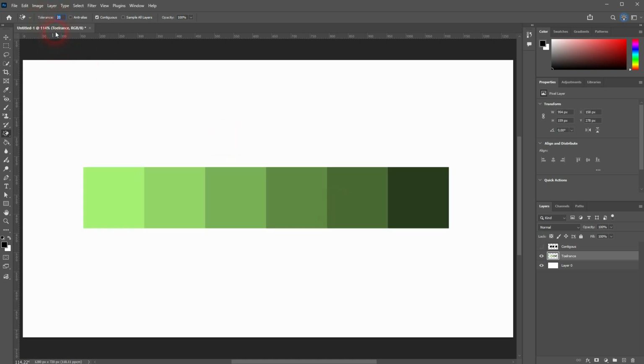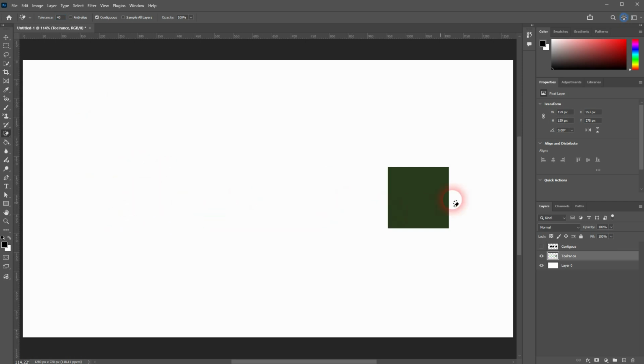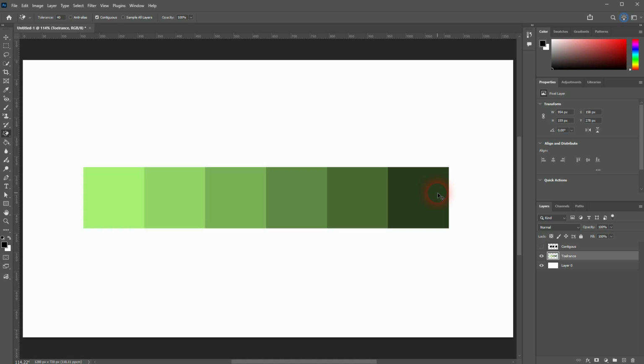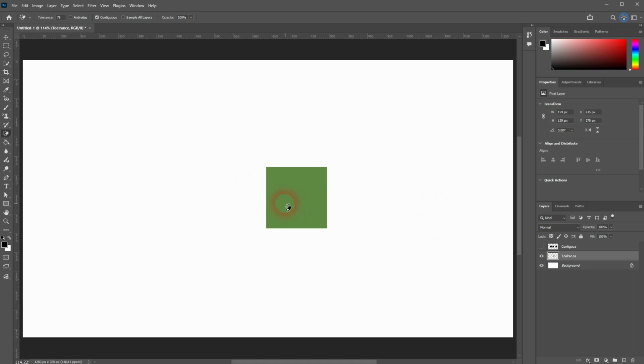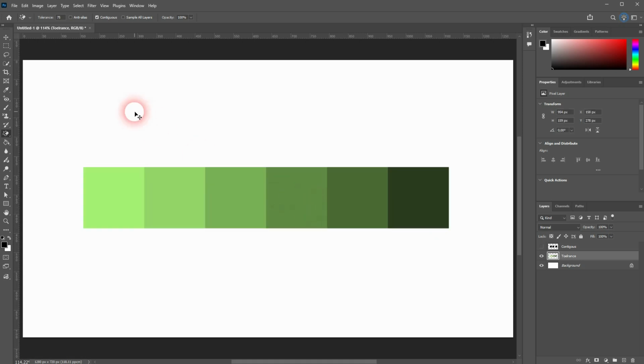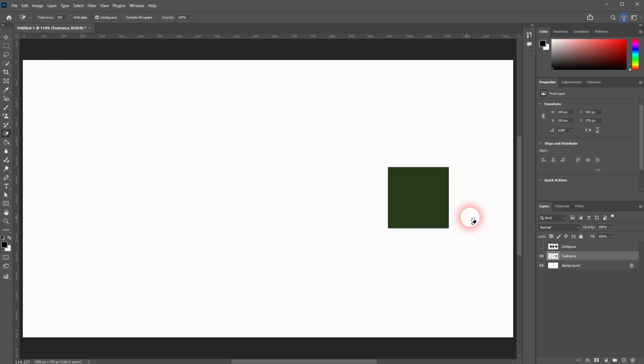The tolerance is set to determine what counts as a color. So if I go up here, you can see it deletes two swatches at the same time, at least here in the beginning. It's because these colors are very similar. If I make that 75, it actually deletes three colors from the left, two from the right. If I go even higher, let's say 150, you can see almost all color swatches are deleted with just one click. So if we go higher here, this simply adds more colors to that range, which is then deleted with one click.